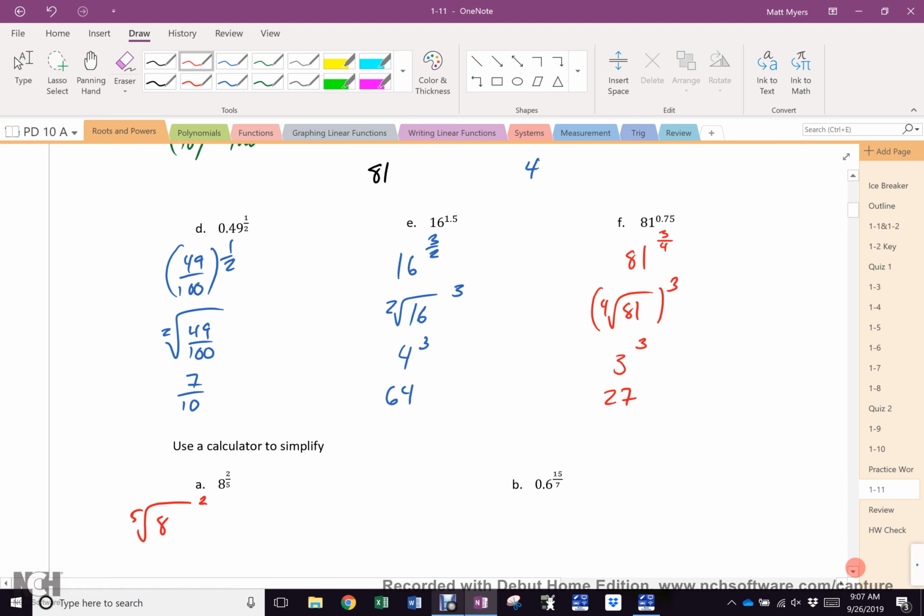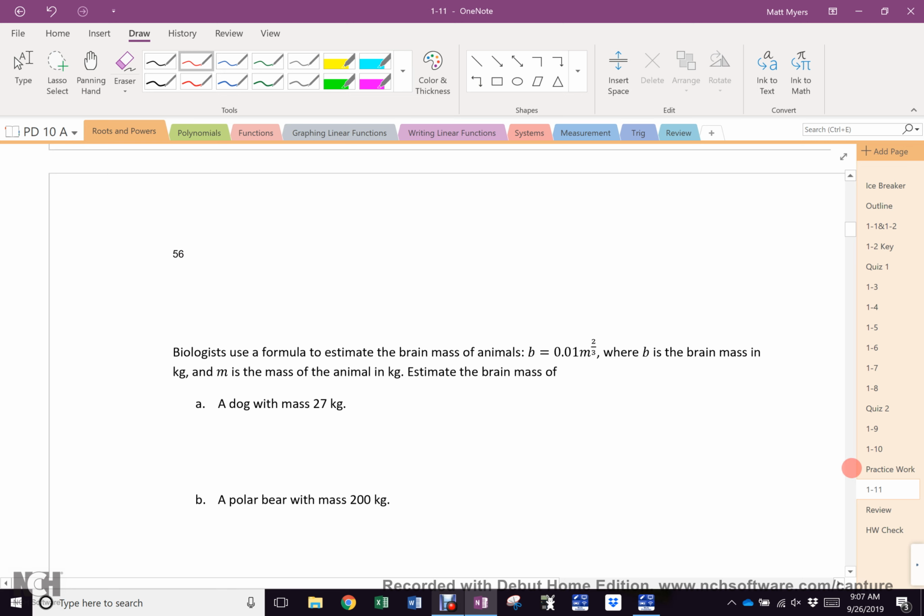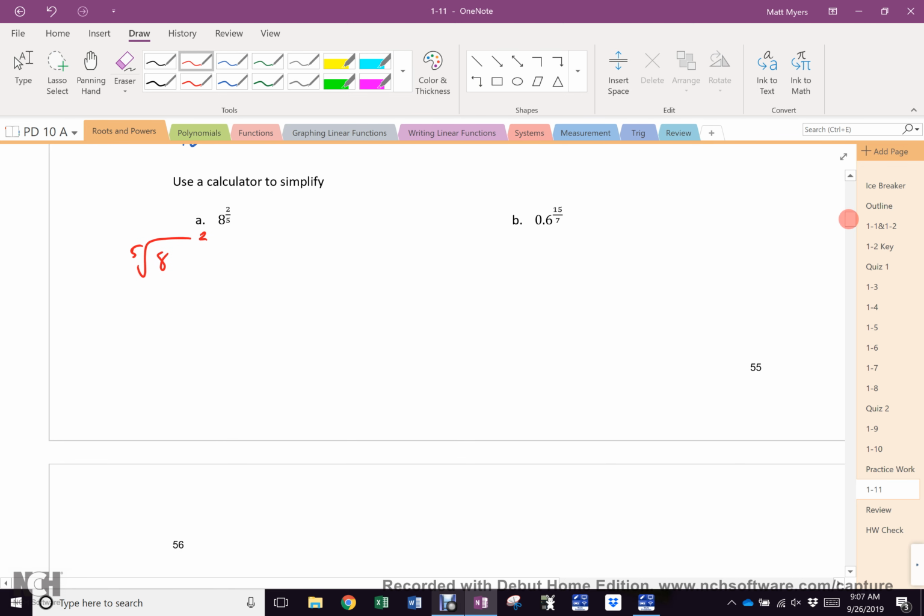So now we are at the situation that we had when we were talking about the speed of the tsunami, right? That tsunami is moving 8 to the 2/5 meters per second. We better get out of here. No, we got lots of time, because nobody knows what 8 to the 2/5 is. In reality, you would punch this into your calculator and get a crazy decimal, yes? But we're not in reality. Where are we? Math class.